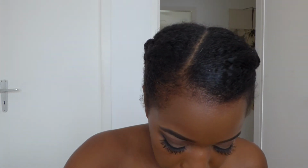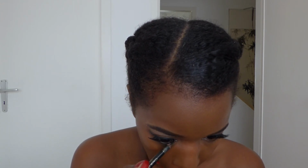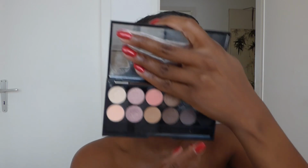Okay, so I'm going to go ahead and line my waterline, and then I'm going to smudge it off because she had a bit of smudging going on underneath her lash line. So from the same Sleek palette, I'm going to use the black here to just smudge just a little bit underneath, not too much.